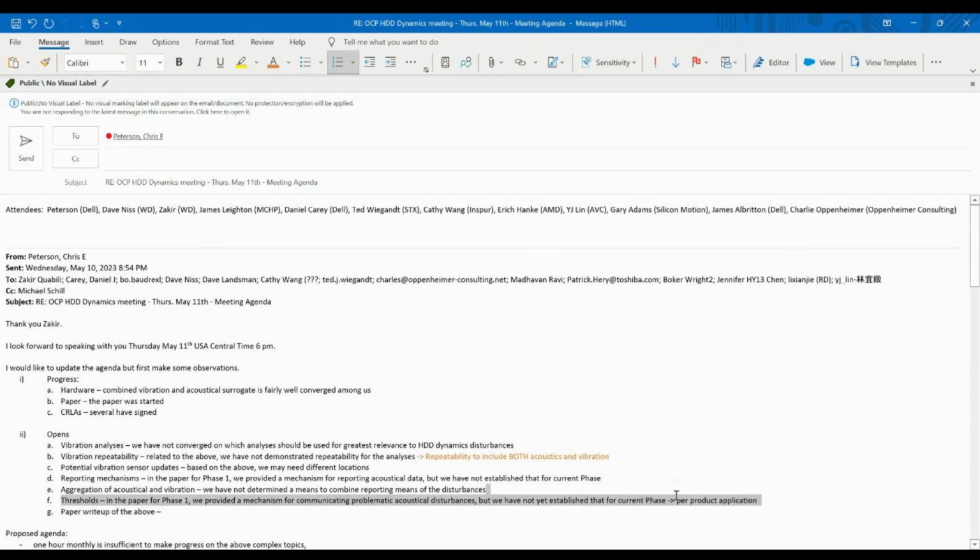And Chris, regarding the thresholds, I did present some limits that we had as a reference for some time. I could share those as a starting point if needed. And those are the limits we had on the rotational vibe and the linear vibe. Okay. How about this? That is a starting point, and I apologize for maybe misstating that. I think the better word would be we have some starting points here, but we need to combine them to go further.